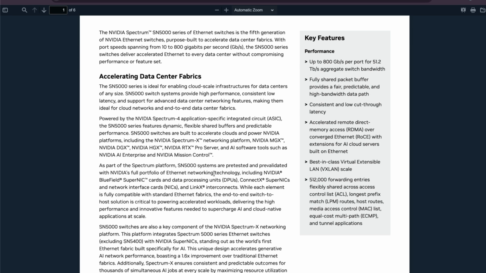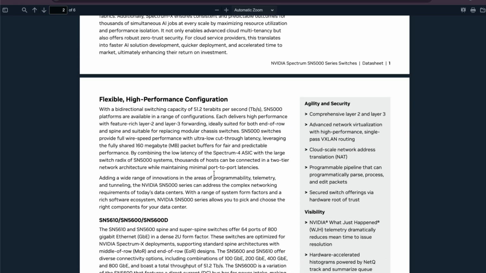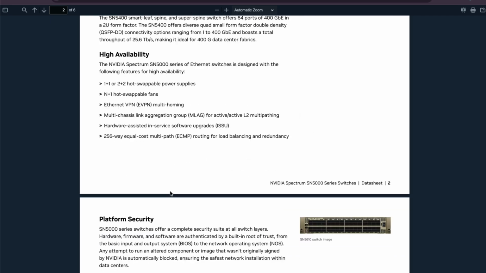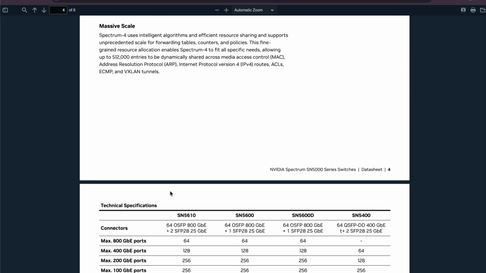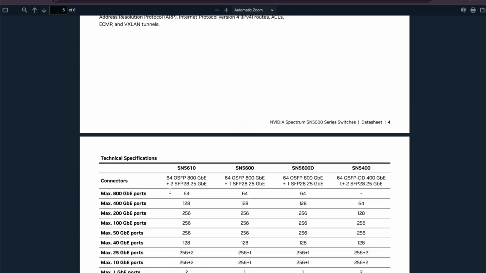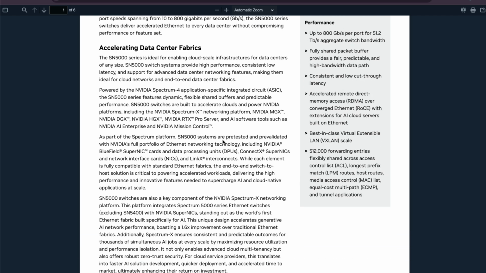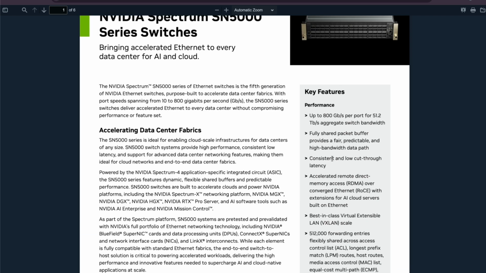Now the third strongest point here is, it comes with the NVIDIA product family, or NVIDIA frameworks. Now it has BlueField DPUs, right? I'll show you where this was.